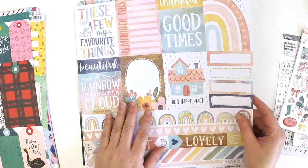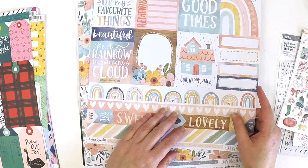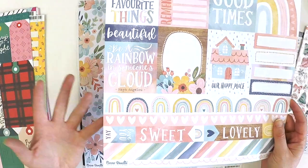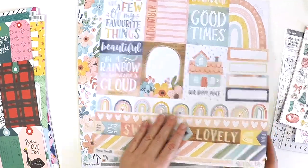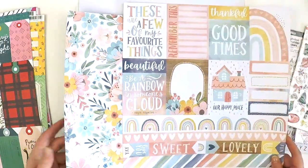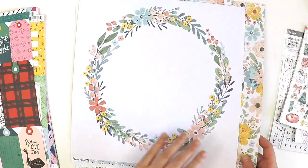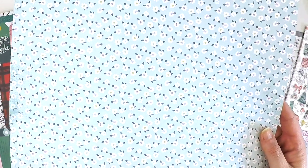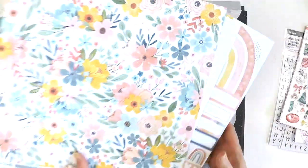The other collection I picked a couple of pieces up for is the Coco Vanilla Daydream collection. I just love the colors and the titles - these are a few of my favourite things, good times, a happy place. It feels like a cuddle - I just think it's really sweet. I picked up the cut apart sheet, this beautiful floral that I'll fussy cut, and this gorgeous wreath. The back sides of those are just as beautiful - a delightful little floral there, a fun scallop in the peach, and just a grey and white polka dot. I really love those.